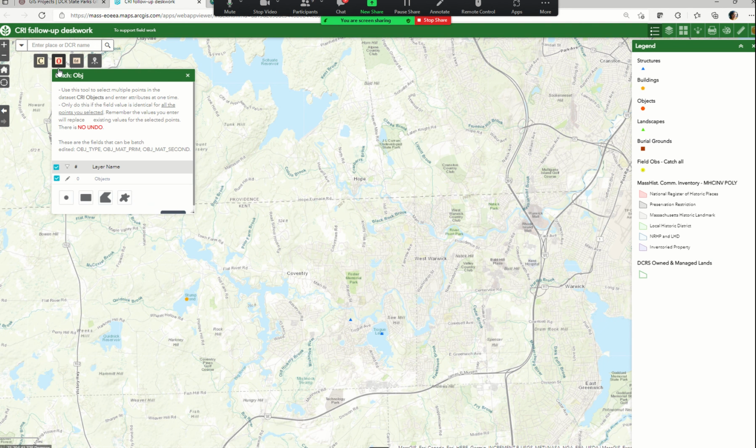The only other batch edit tool is for the objects data set, which I don't have any right now. But there was something about the nature of objects which made me think that you could very well come to a site where there's a bunch of objects that are very similar, and then you really want to put in stuff like type and primary material and secondary material. If you're looking and you're like, oh my God, there's 30 of these, then you have a choice. Fill it out for one in the field, maybe, and then come back, do yourself a favor, save that field work time, put in the other observations that you can only do in the field, but then come back, draw a big circle around the ones that you know you did, and enter it once and be done with it.